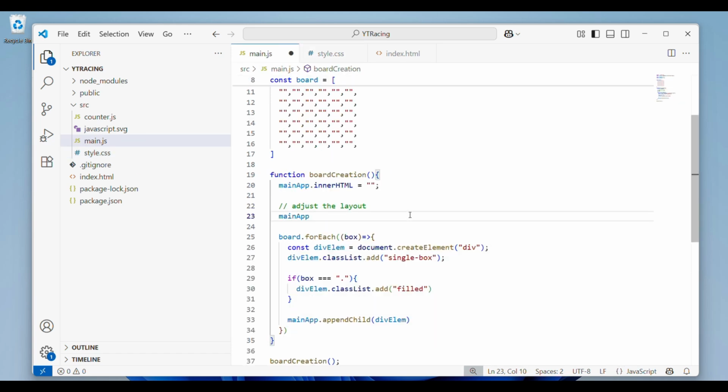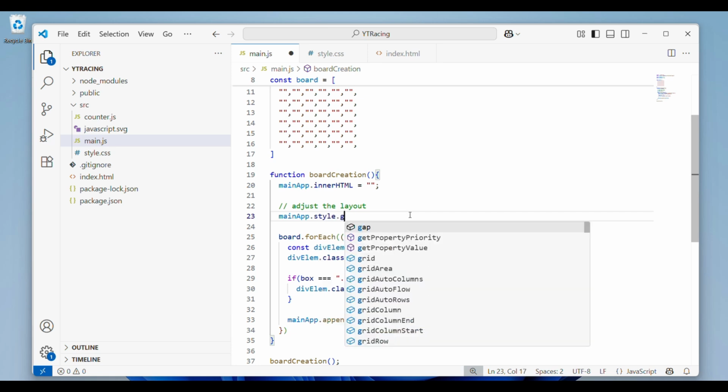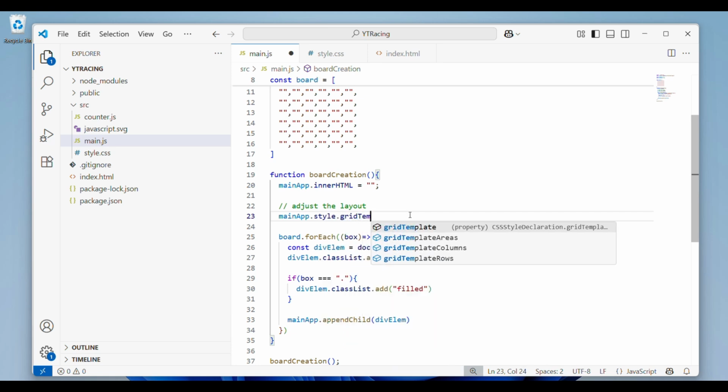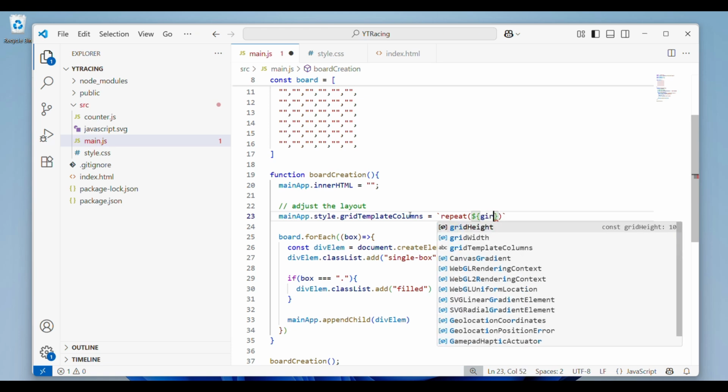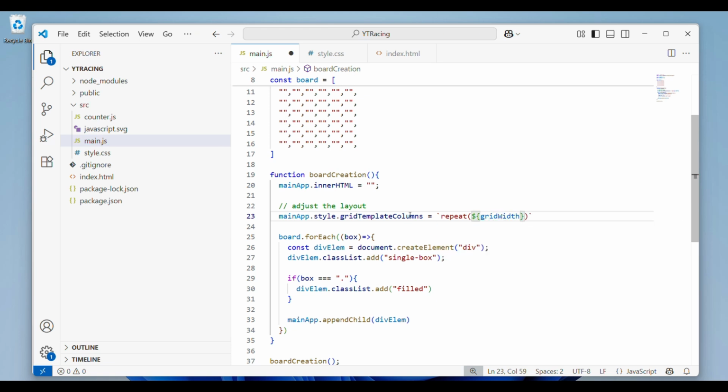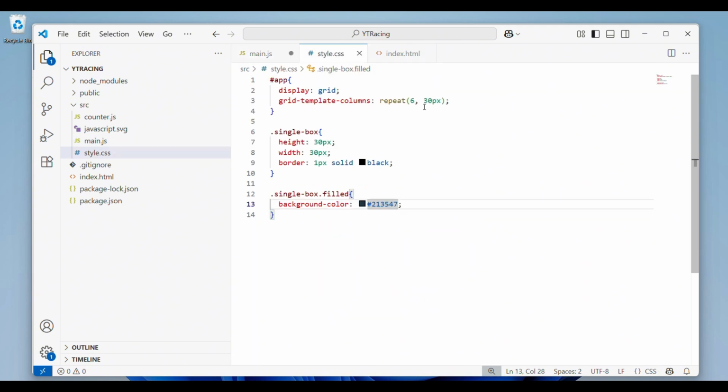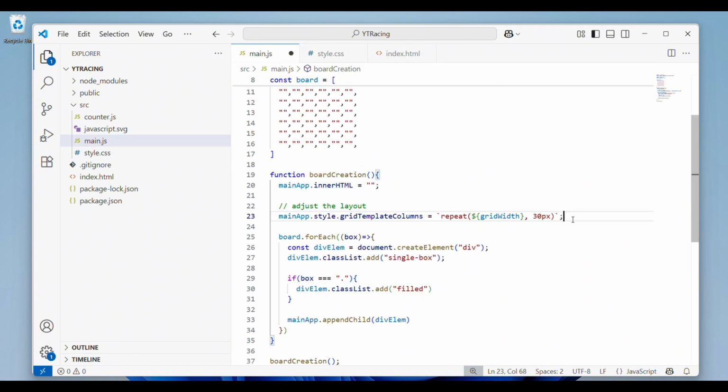So that's mainApp.style.gridTemplateColumns is equal to, then I'm putting backticks, then I'm saying repeat, then what I want is the grid width to be here, whether 6 times or 9 times, whatever it is. Then 30 pixels, which kind of matches what we have here. So that's for the layout.